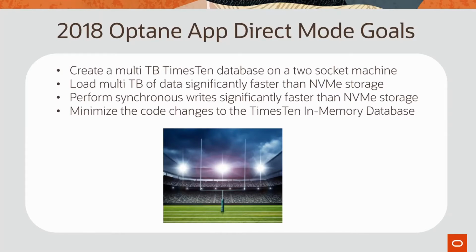Back in 2018, Intel had been talking about Optane persistent memory for years, but it wasn't really available. We were lucky enough to get pre-alpha access to this technology, and we wanted to demonstrate it at our yearly conference. So we had a deadline that we couldn't move. We had less than 2 months to get something working, so we created some goals.